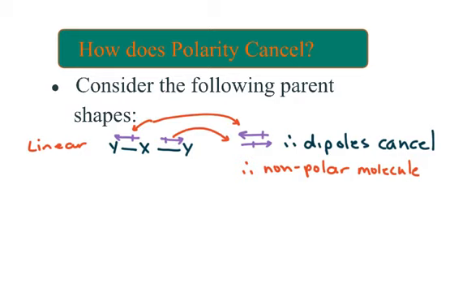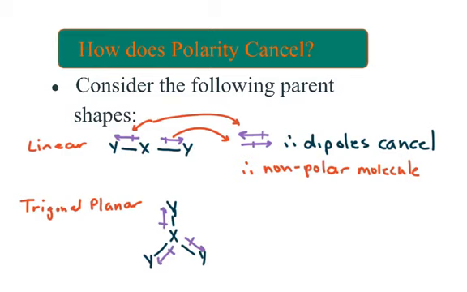All right, let's have a look at trigonal planar. If we can understand these two, all of the rest of them pretty much fall in line. So then let's go back to our fictitious molecule of X's and Y's here. We'll put in our dipoles. Again, they could go in or out. I'm just going to make them go out for consistency here.